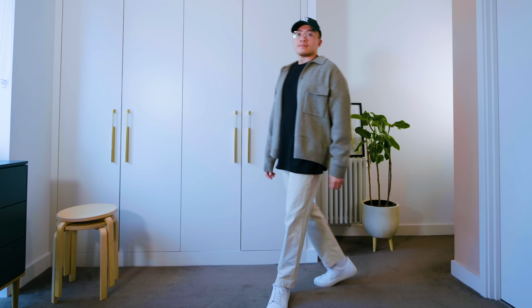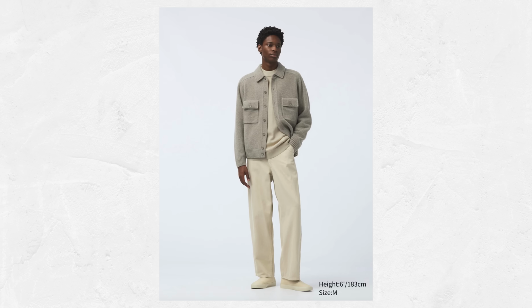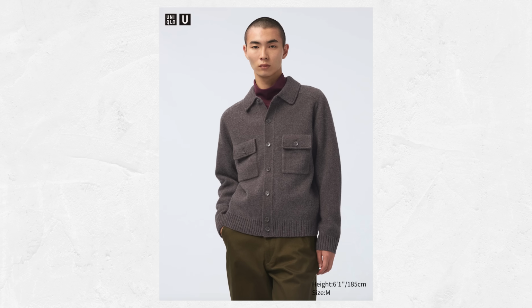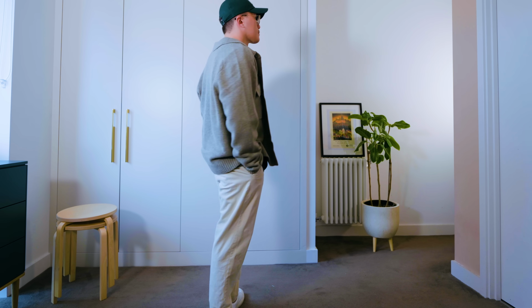So moving on to the Lambswool jacket, I got this one in a size XL actually. I don't know how the model in the promotional pictures is wearing a size medium. I actually think all 3 colors are really good, but I prefer this one, which they call green, but to me it looks more like beige or grey.